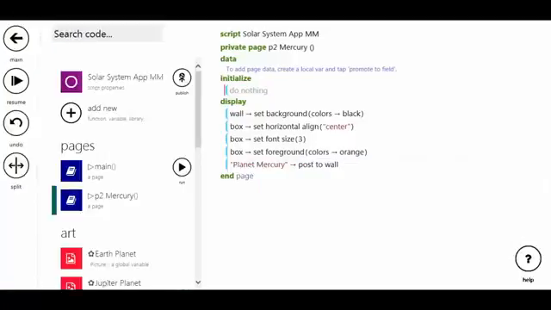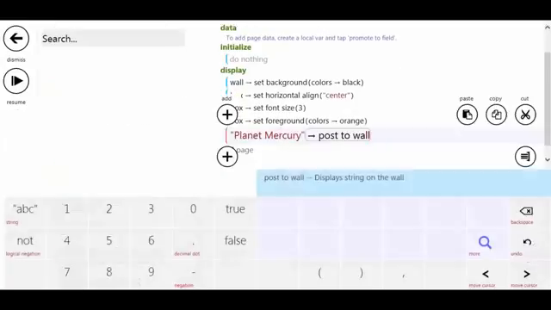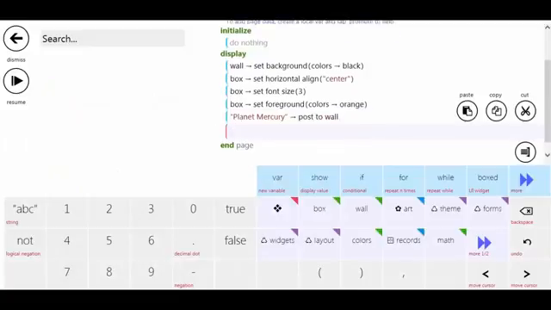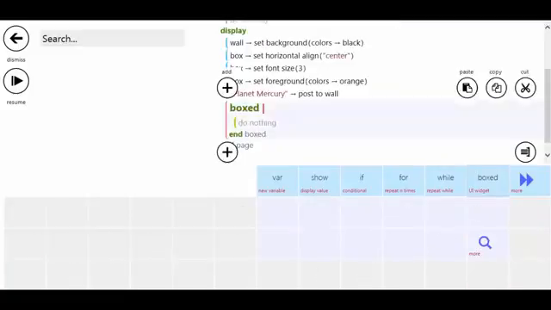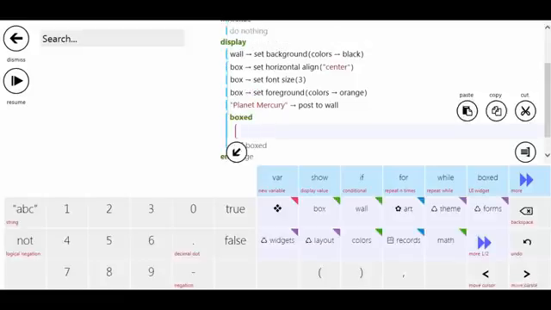Welcome to task 9. We're going to add a new box for the Planet Mercury image. So select the last line, select Add a New Line, and we're going to add a new box. So select Boxed, select the line Do Nothing, and we're going to add a picture.